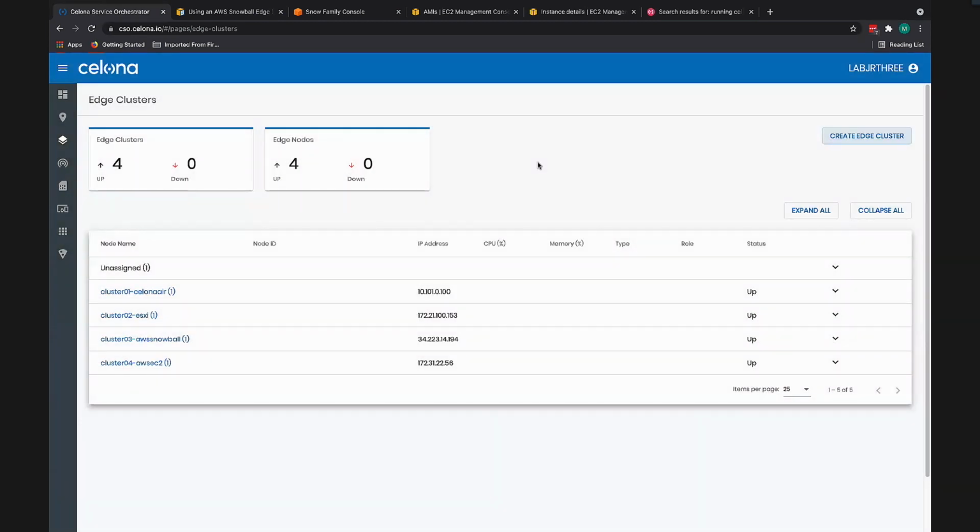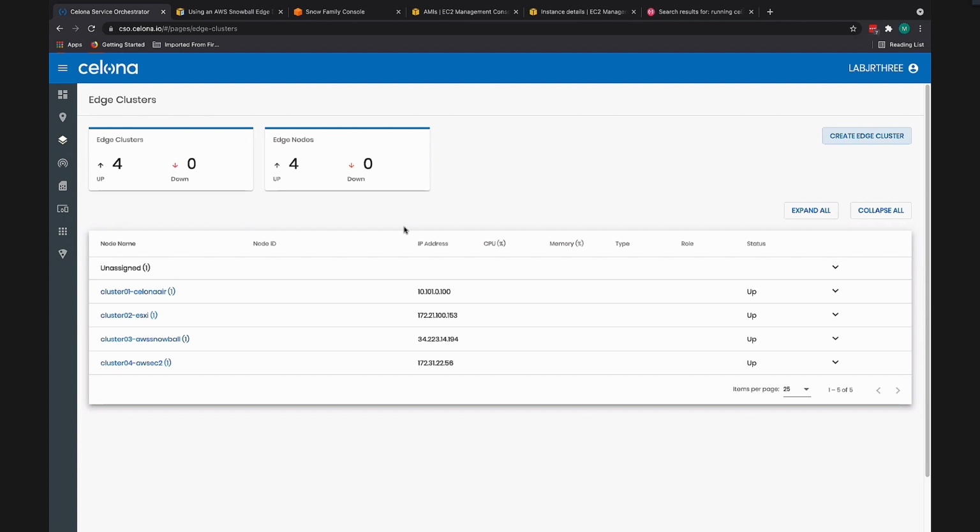Once you've created the cluster, you'll obtain a serial number from Celona, and at the same time, you will deploy your Celona Edge node in your compute environment and drop that serial number into the Celona Edge node. The Celona Edge node will then register with the Celona Orchestrator to be allocated to one of the Celona Edge clusters. So to recap there, a Celona Edge cluster is an entity that manages one or more Celona Edge nodes. So let's go into the first type, which I think will be most familiar to us in the networking world.